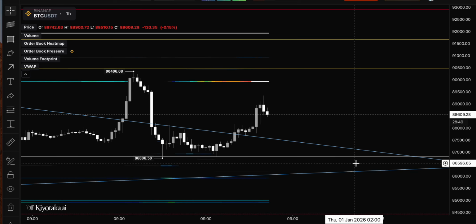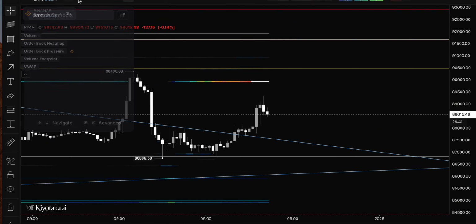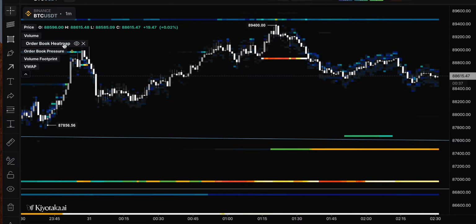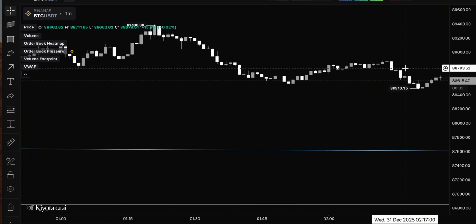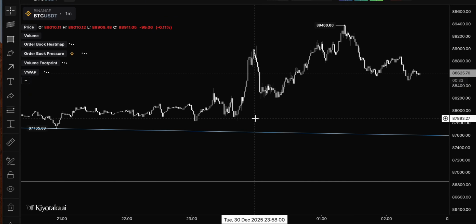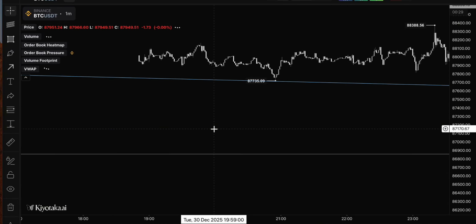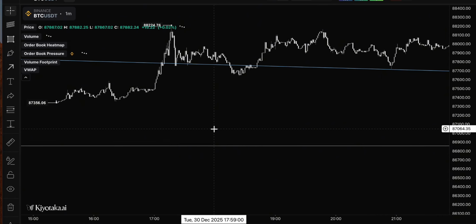It's not that immediate trading the DOM. I don't suggest you start trading the DOM right away. You can scalp, and I know it sounds silly, but scalping is silly. You just shut off the heat map. You can just trade patterns and support and resistances, and it's going to work out. That's the beauty of scalping.